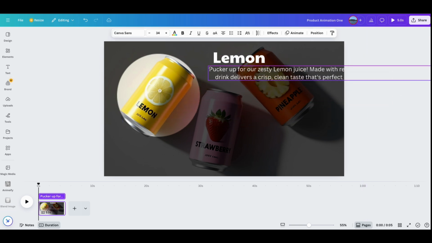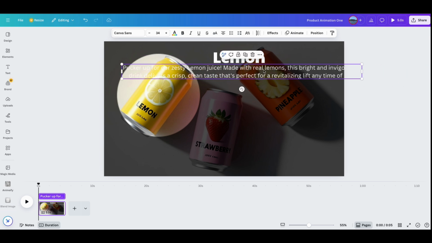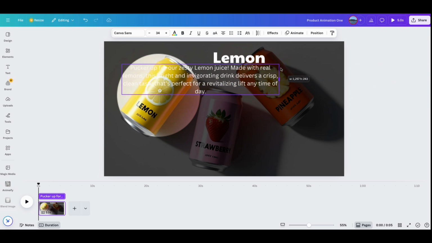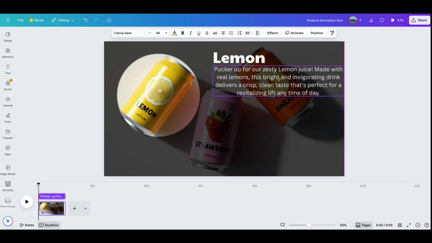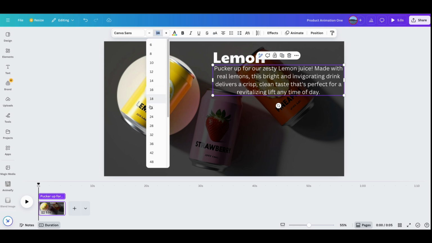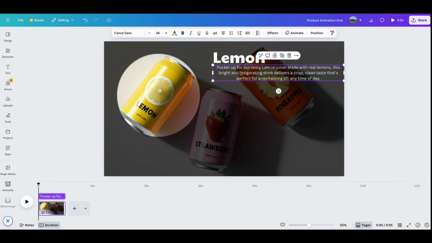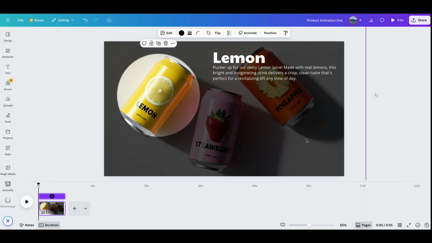Let's first do this so that it fits into the page. We can do it like that. Hold and drag. Something like this. That looks better. You can reduce the font size. Let's work with 24, and then let's change the alignment. Yes, that looks a bit better and it's neat.